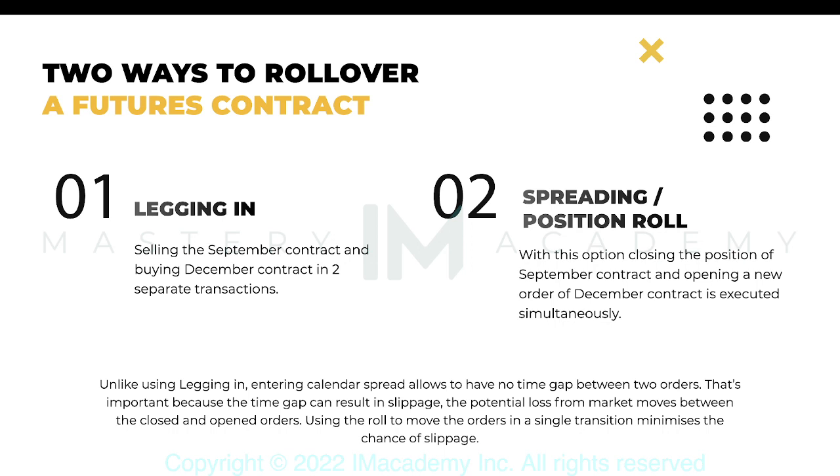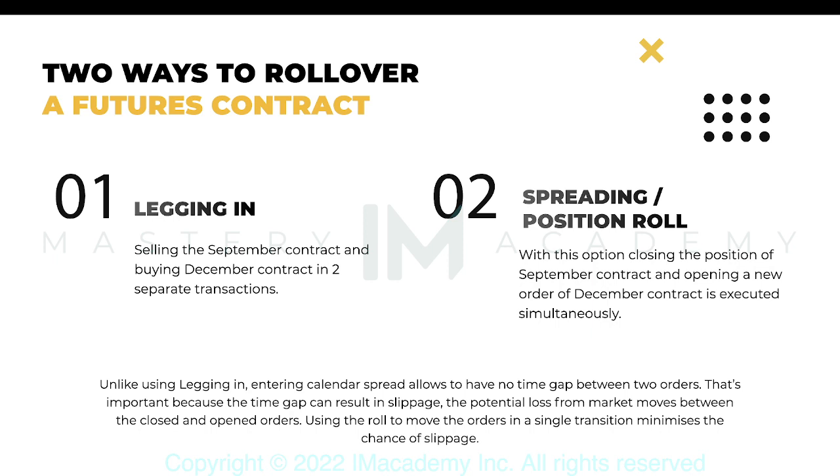Now, with this option, closing the position of the September contract and opening the new order of the December contract are executed simultaneously, so at the same time. It's simply done by the exchange, by the broker itself. You don't need to do anything, just press one button which says roll.